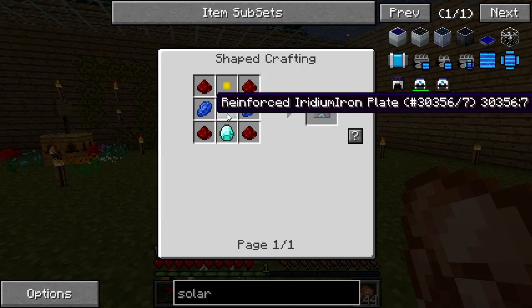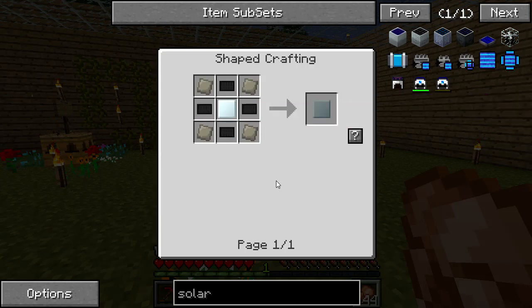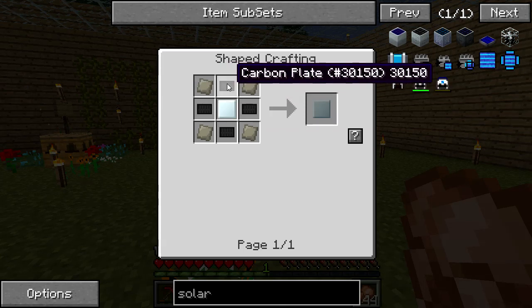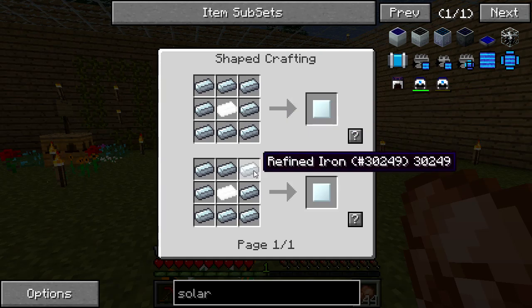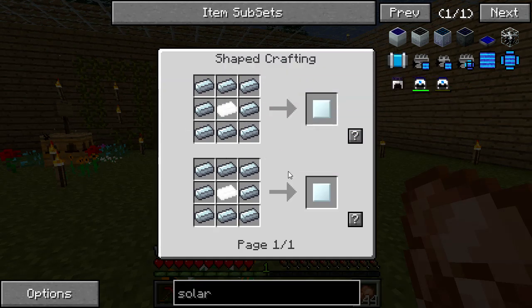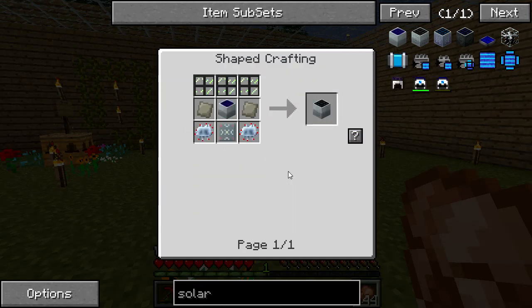Reinforced iridium iron plate. Are you ready for this one? Advanced alloys and carbon plate around an iridium iron plate. The iridium iron plate is like so. So there's a little bit more involved now to come up with a stack of advanced solar panels.